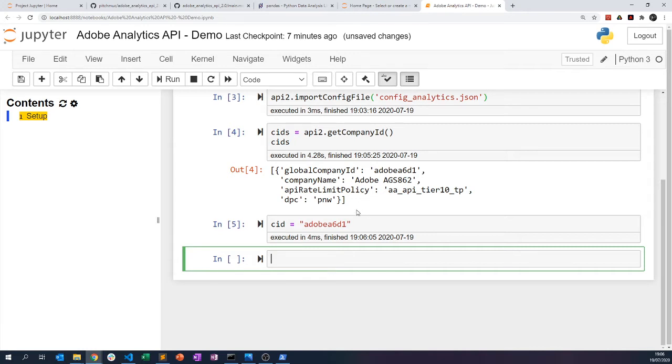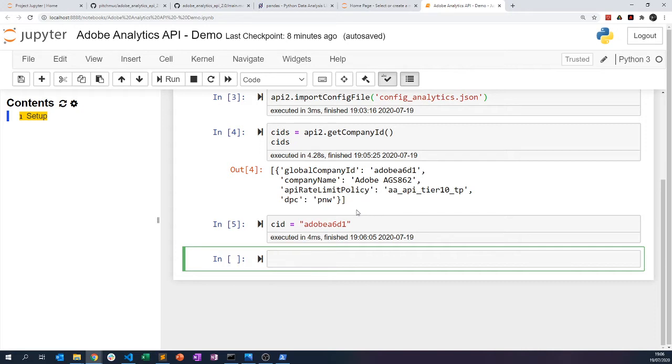It's possible for some customers of Adobe Analytics to have multiple logging companies. Big companies such as Unilever, which everyone knows, probably have a lot of different brands in a lot of different markets, and either each brand or each market, or possibly both, have their own Adobe Analytics logging company, and they are then separated.